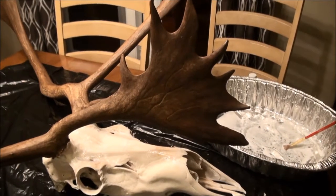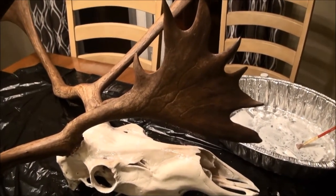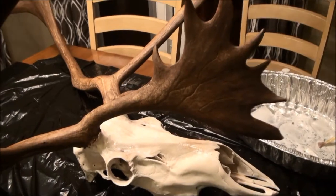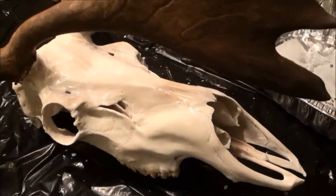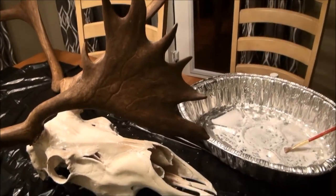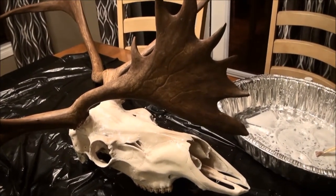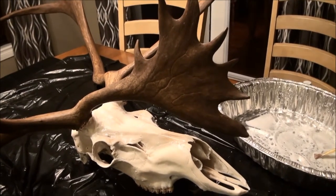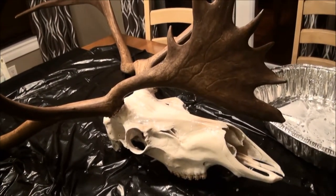Sometimes your antlers look a little dull after they've sat for a while. Before we hang this, we're going to put a product on them that'll bring the color back — it's not a stain or wax. I can already tell things are starting to lighten up and blend together. I'll let it set a little more, rinse it, put it up to dry overnight, and then check it — maybe touch up the nose and eye just a touch more. Overall I think it looks pretty good.